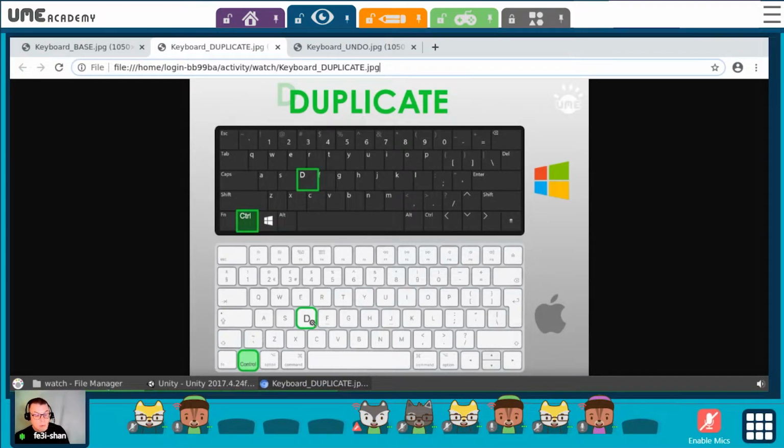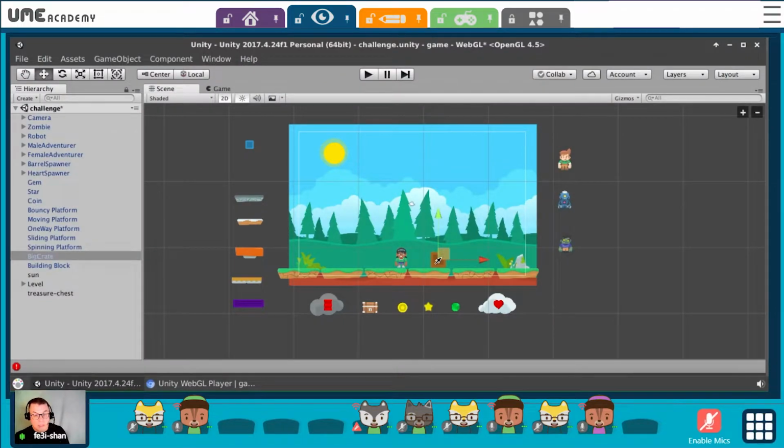So I'm going to go back to my scene. I'm going to select that crate, and I'm going to hold down the Control key and push D. Now I have made a duplicated object. I can see in my hierarchy, now I have two versions of Big Crate, but I can only see one in my scene. The reason is that when you duplicate an object, it actually pastes that object directly on top of the original. So I just have to use my move tool to move my duplicate. I can do that as many times as I want. I'm going to build a wall here.